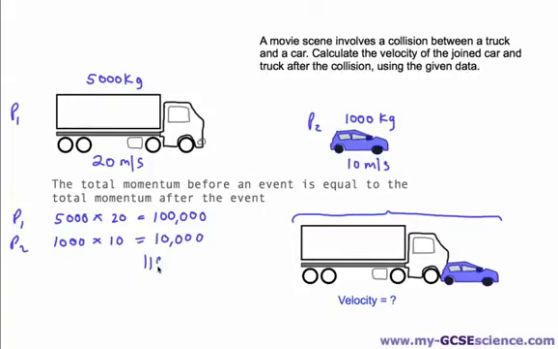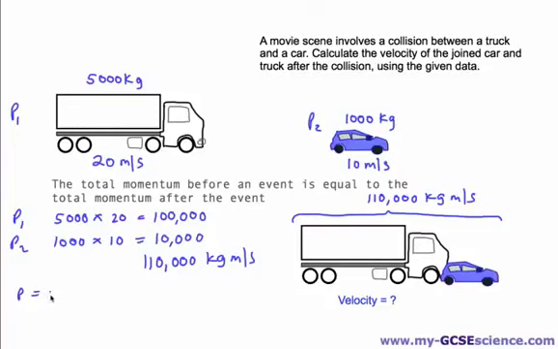So we have 110,000 kg m/s. Okay, so that gives us the total momentum before, and in fact, based on this law, it's the total momentum after as well. So the momentum of these two joined together afterwards is going to be the same as 110,000 kg m/s. Now, if you want to work out the velocity of this moving structure, how do we do that? Well, again, we just use our original formula.